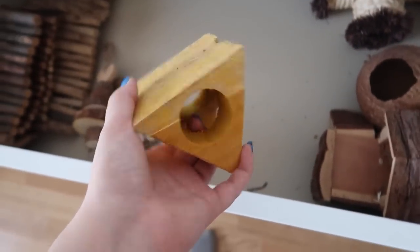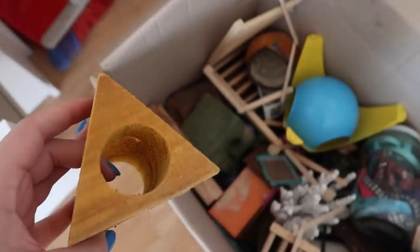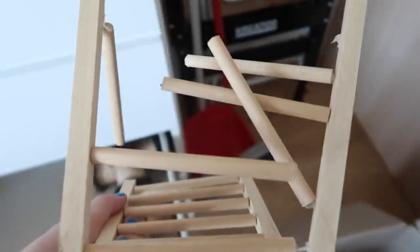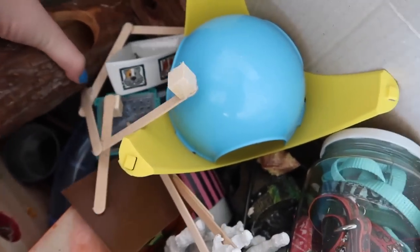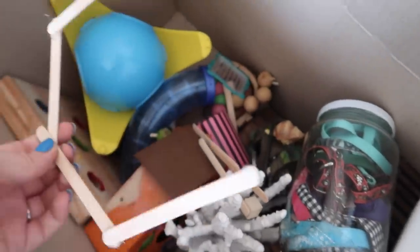I'm not sure whether to put these bright, colourful items in the wood drawer or a different drawer. Oh no — this ladder has completely fallen to pieces! It needs to go in the pile of things that need fixing. This is exactly why I shouldn't be keeping things in a box — they get damaged and broken, and I end up spending ages trying to fix them, or worst case scenario, having to throw stuff away. And this is the remains of the stand from my lollipop wheel, waiting to be fixed — the lollipop sticks have come off it.